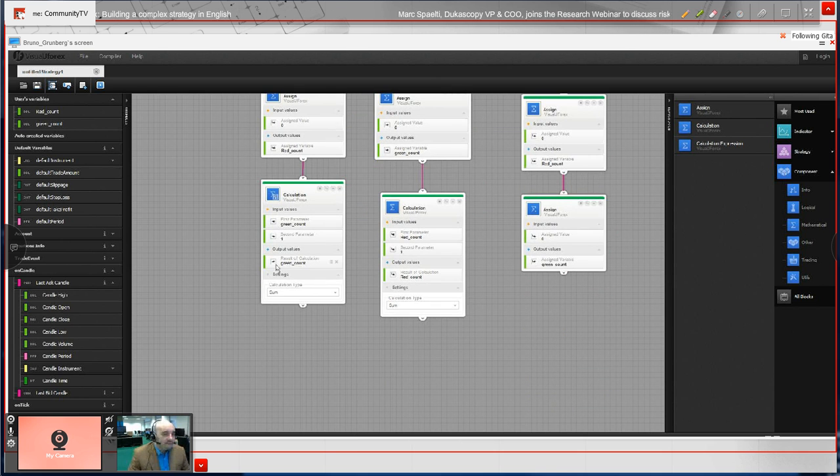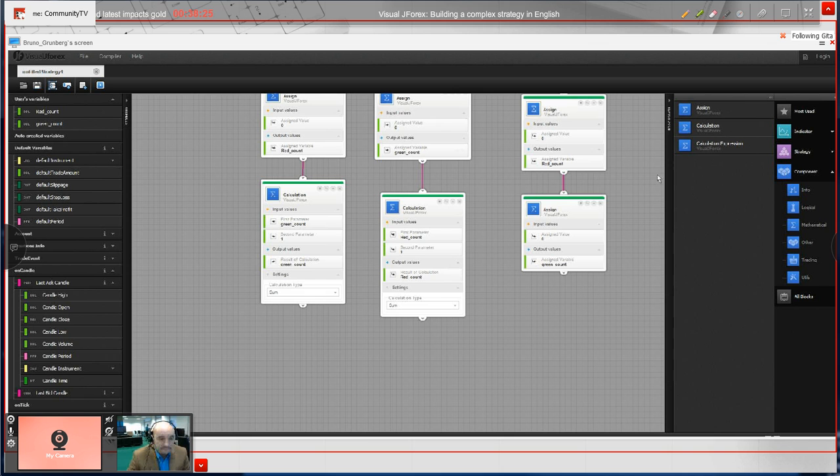So, once I've done this part here, what do I want to do? I want to check how many green and red candles I have.